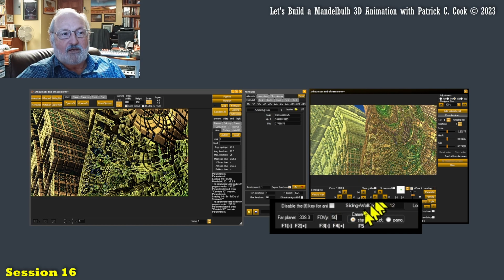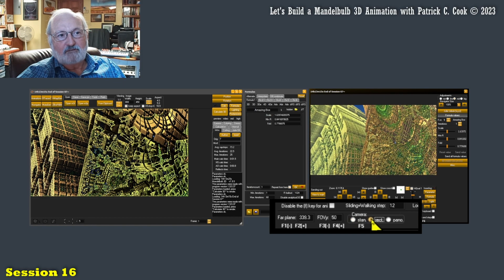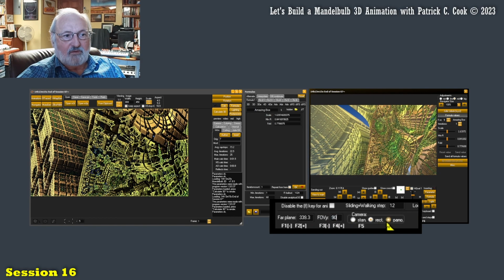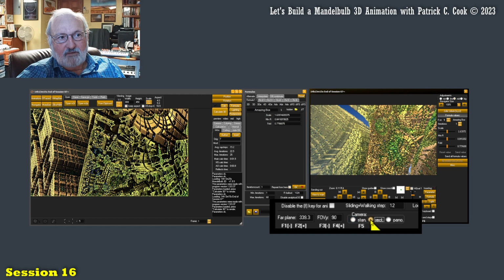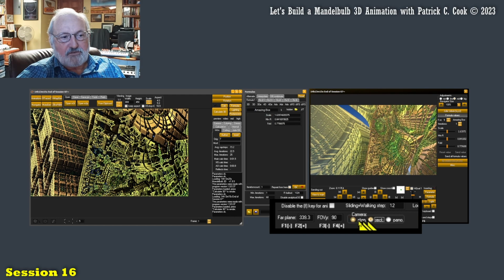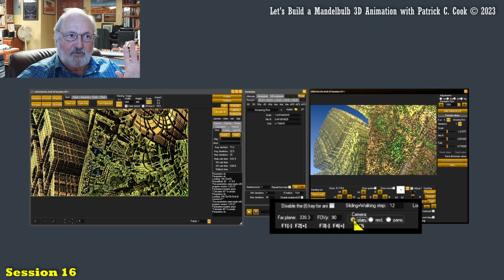All right, but let's go to 50. Now there's my standard camera. It's kind of mislabeled. It really should be more like lens. Standard camera. Here's my rectilinear. Not a whole lot of difference there. All right, let's go to 90. There's my rectilinear. There's my standard. You see? Now we're getting a little bit of an example here.